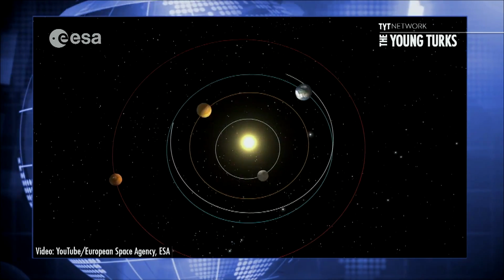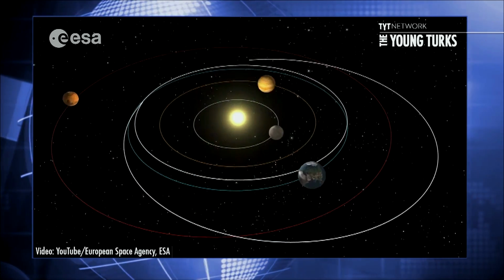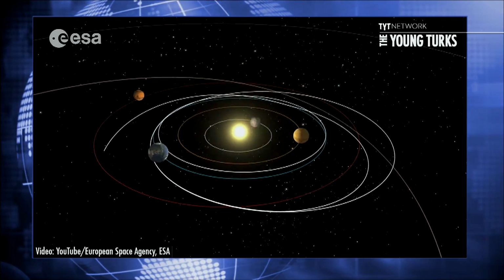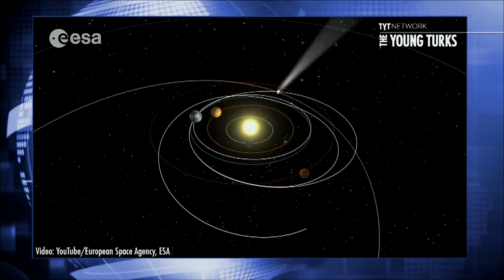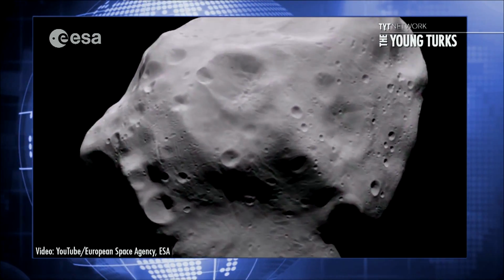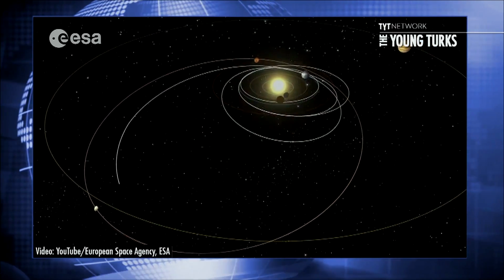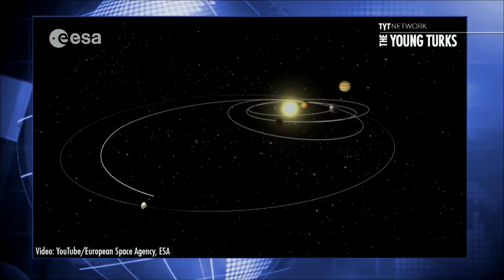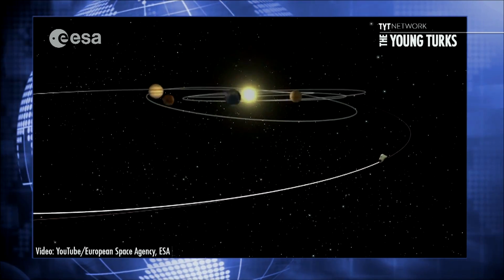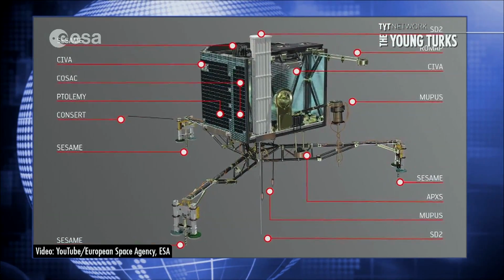Take a look. To reach its target comet, Rosetta has performed a number of gravity assist maneuvers. Close flybys of the Earth and Mars to slingshot the spacecraft on the right trajectory, deep into space. On its way, Rosetta passed close to 2 asteroids, 2867 Steins and 21 Lutetia, taking detailed images of these tiny worlds. In July 2011, Rosetta entered into deep space hibernation, which ended when its internal alarm clock went off in January 2014. After waking, the 11 scientific instruments on Rosetta and 10 on the small lander called Philae were turned on and checked.